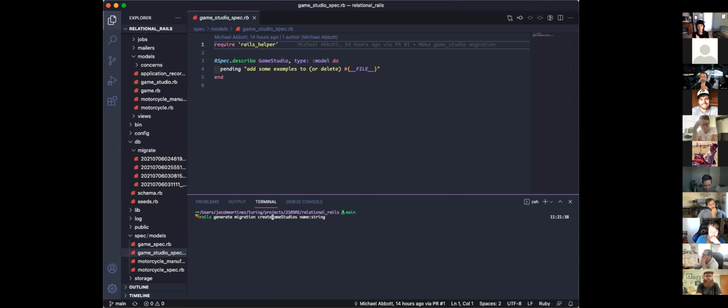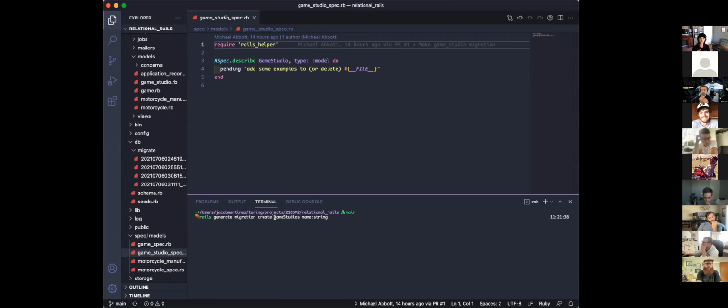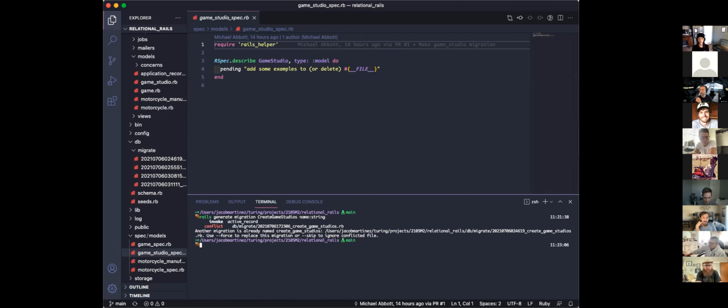And we can try it. That would also be Pascal case, create Game Studios, all one. Oh, okay. And you can delete this right after you run, but do you mind running this command, just pressing return? And you can delete that file afterwards. My theory is, oh, no, it already has a migration called create Game Studio, so it won't work. But if you did create game consoles, or something like that. Yeah, like game console.